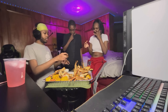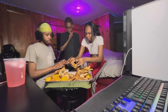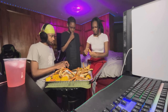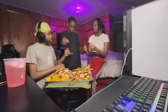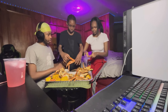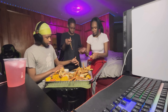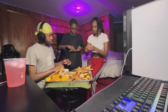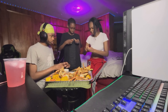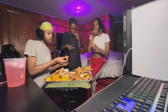Take the crab leg, the sausage, dip it in. How do you crack a crab leg? I just broke it. They kind of easy to break once you get it real hard. So which part do I eat? Any one, but this one will be easier, because you got to break it in the middle with both of your hands. Get one like the leg part like that, and then break that one down the middle. Can you break it? You should pull the side out. See, mine came all the way out. Let me show y'all.